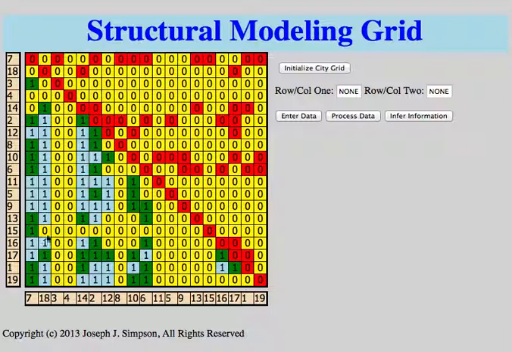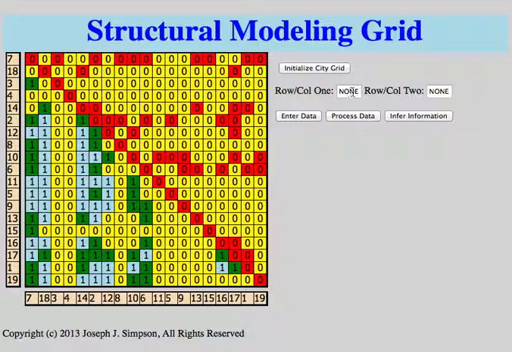So let's find out which of these cities is going to have all zeros. We have a 7 with all zeros, an 18 with all zeros, a 4 with all zeros, and so let's just get empirical information between 18 and 7.